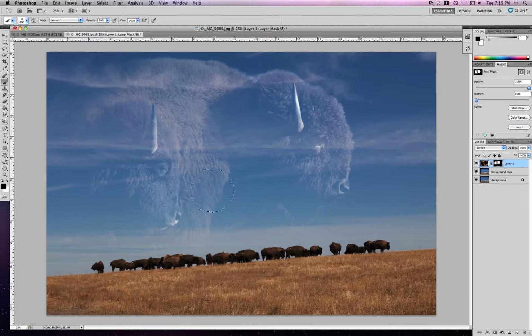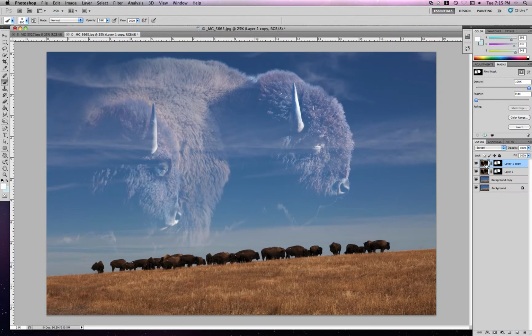To achieve that, this could be a little bit tricky, but I'm thinking that what I want to do is make a copy of this layer. Let's go ahead and do that. Copy that layer, and of course, just by copying it and putting it on there, it makes things look a little bit darker. But just hold on. We're going to play with this a little bit and see what happens.